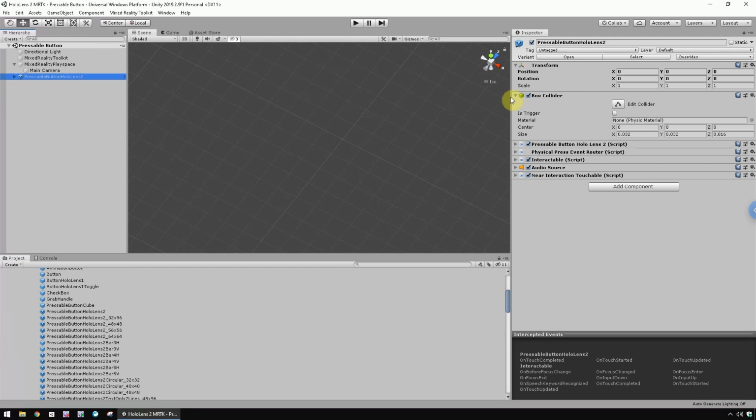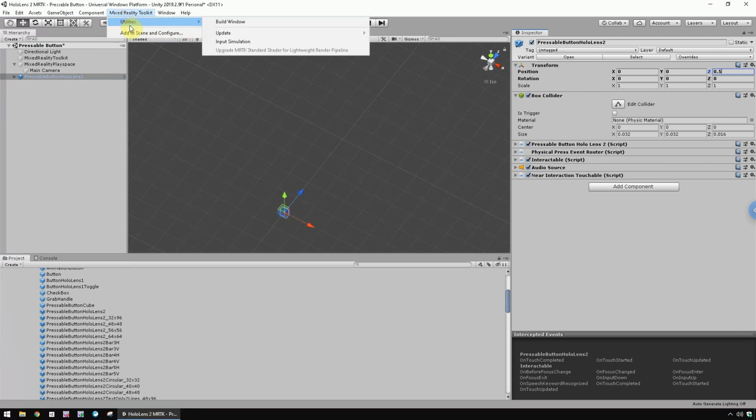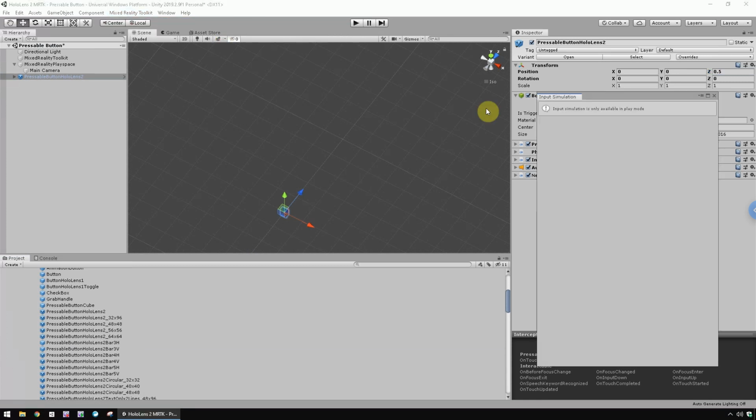In the Inspector window, change the position to 0, 0, 0.5. Let's open the Input Simulation window. From the top menu, go to Mixed Reality, Toolkit, Utilities, Input Simulation. We're going to use this tool to simulate HoloLens 2 input.